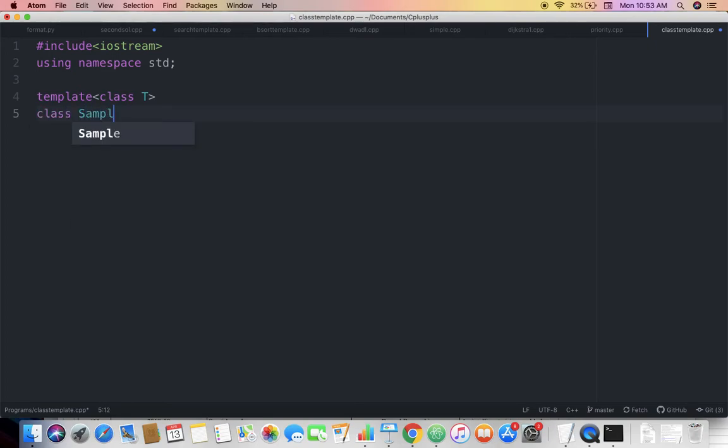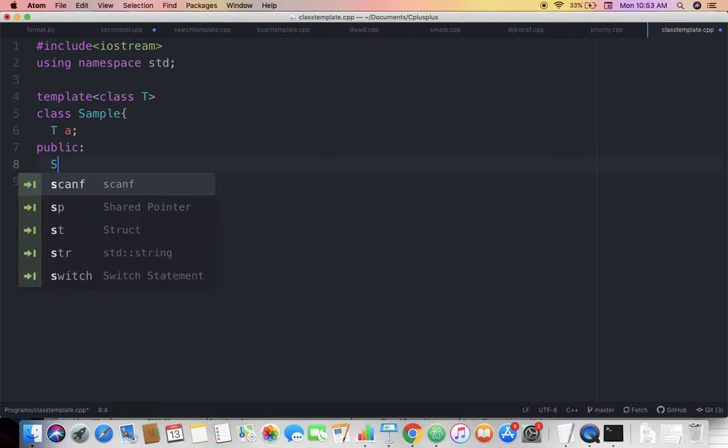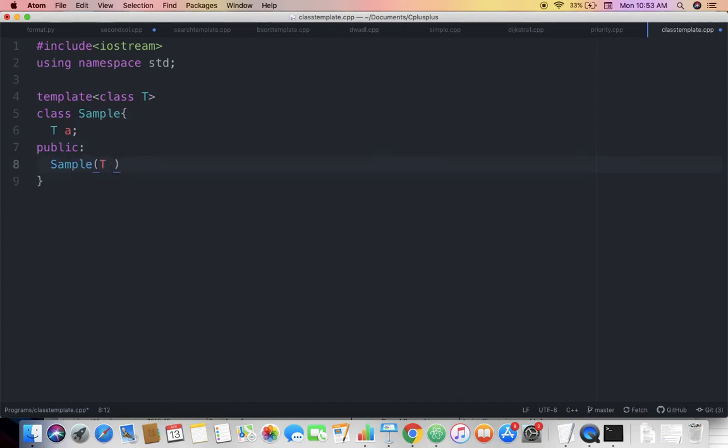My class is called sample and it contains a data member called A of data type T. Now I haven't mentioned an access specifier here, so it must be private. In the public section, I'm going to keep a parameterized constructor and I'm going to go ahead and assign it a parameter called temp of type T. Let me give a value of temp. Let me put down a display function which simply displays the value of A. This is the end of my class declaration from here till here.